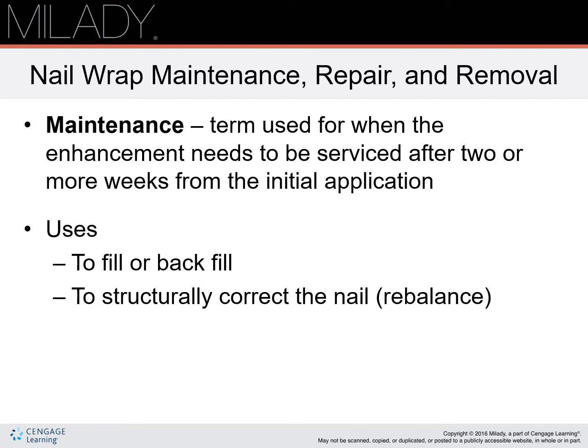Following nail preparation, a nail wrap resin is used to coat and secure fabric wraps to the natural nail and the nail tip. Okay, so cyanoacrylate, these are what wrap resins are made from. This is a specialized acrylic monomer that has excellent adhesion to the natural nail plate and polymerizes in seconds. So that is what your resin is actually made of.